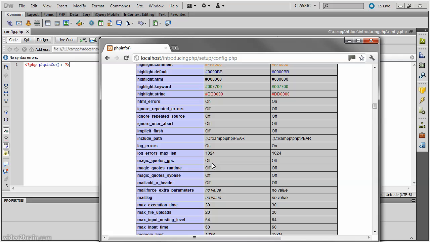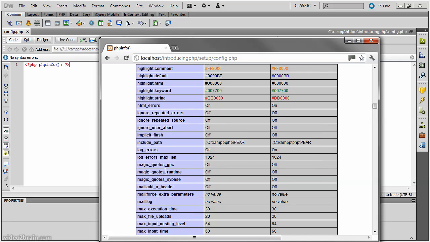The other thing that I want to check is Magic Quotes GPC. This controls a feature designed to add a backslash in front of quotation marks and was originally intended as a security measure for working with databases, but it's proved to be more trouble than it's worth and is scheduled for removal from future versions of PHP. Ideally, it should be off as shown here, but you need to check the value on your remote server and use the same value in your testing environment.